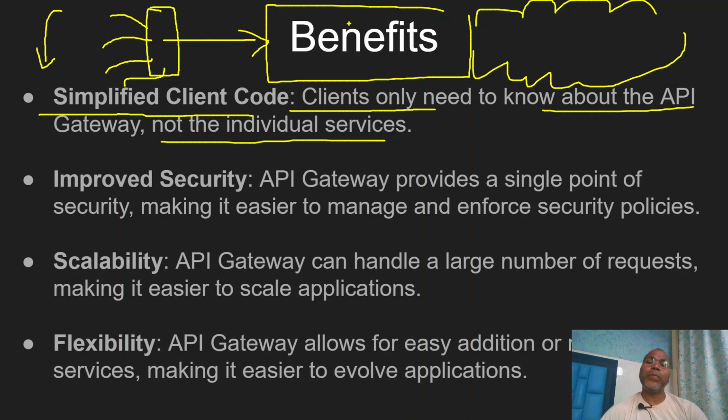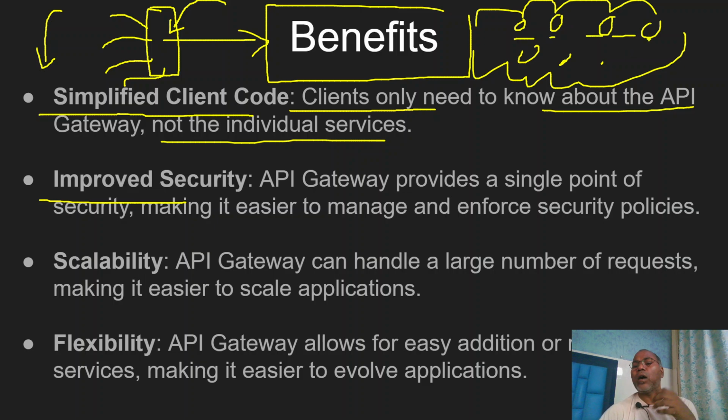Our API gateway also improves the level of security, because instead of applying all the security parameters independently in each microservice, I can just apply them at the API gateway level. So each and every microservice does not have to do duplicate work like authentication, authorization, routing, encryption, and decryption. Everything we can just move to the one API gateway layer.